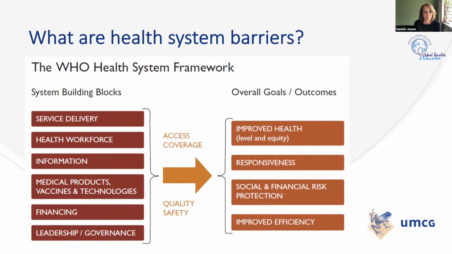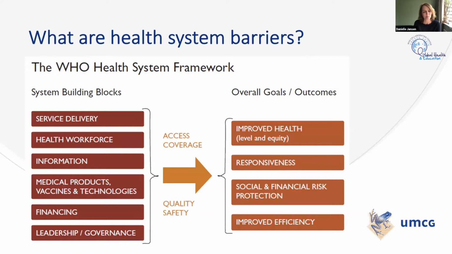One framework with which we can highlight the essential components of a health system in which barriers and enablers are operating is the WHO Health System Framework. This very well-known and instrumental framework has been widely applied across the globe and describes 6 core components or building blocks. You can see them at the left of the slide. These are service delivery, health workforce, information, the availability of medical products, vaccine and technologies, financing, and leadership and governance.